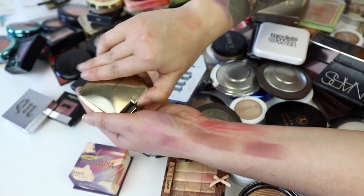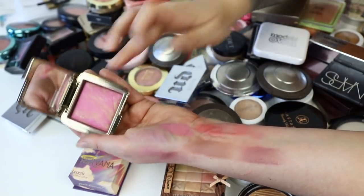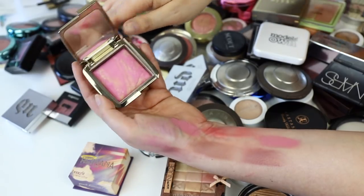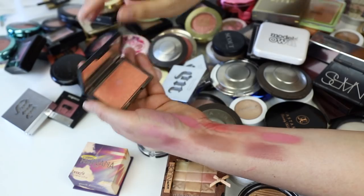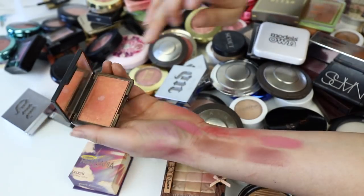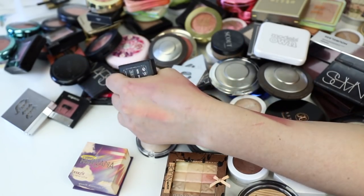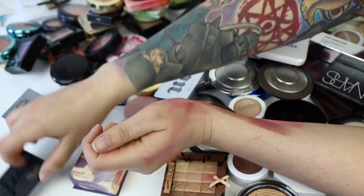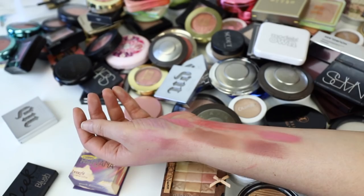This Hourglass Radiant Magenta, you can see I used to really like bright shades. This doesn't do it for me these days. It's too clown pink. I'm getting rid of it. Rose Gold by Sleek. I love this color. It's a beautiful sort of mix between, hang on, I'll show you here. It's a mix between sort of like a highlighter and a blush. I'm keeping it. I love it. It's so good. Mirroness, lol. I'm getting rid of that.